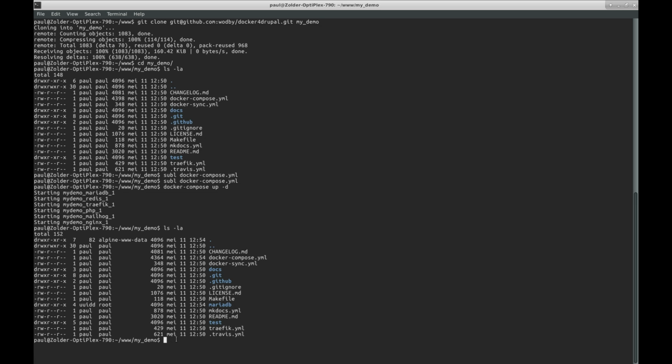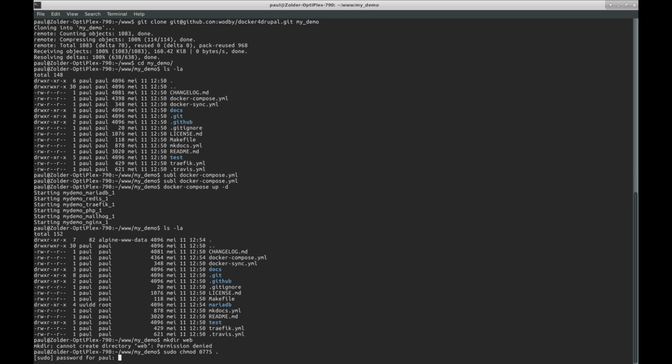Let us quickly create one and add an index.php file in it, just to test if we are ready to roll. First thing first, we have to change the permissions of the doc root. I don't know exactly why, but the group alpine www-data has no write permissions on it. And we are a member of that group, so we have to change that. We change it with sudo chmod 0775 dot. Notice the dot at the end.